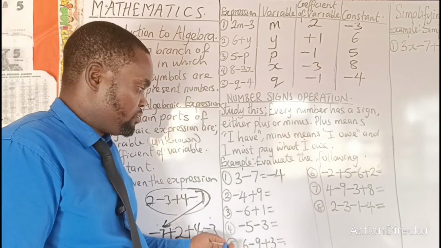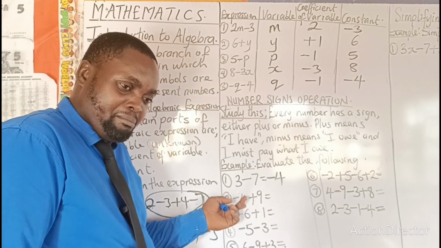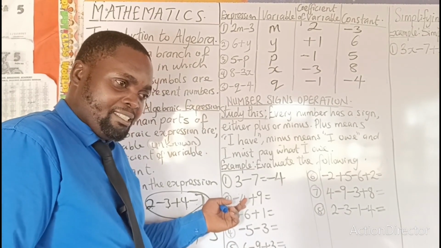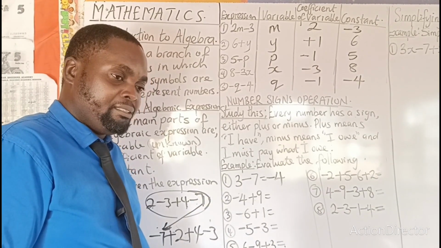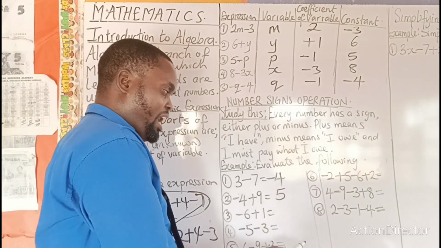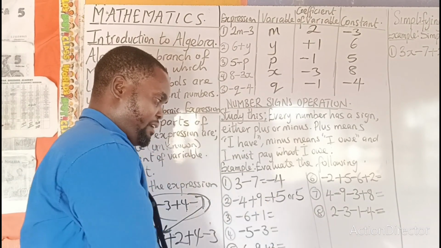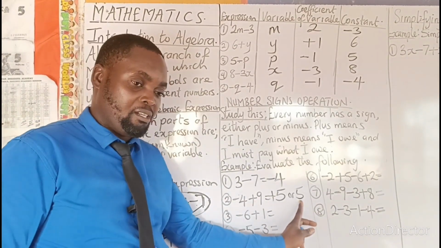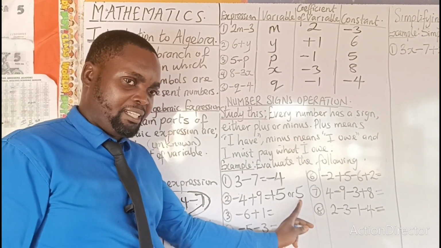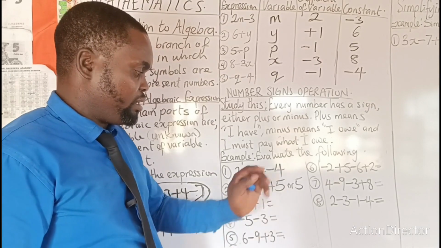You give the person the 4 naira that you are owing him, because you have enough money, right? So when you give the person 4 naira, what will be remaining? 5 naira that you have. Because you have it, that is plus 5. Or you can just say ordinary 5. So plus 5 is the same as ordinary 5. Is that clear? Yes, so this is how you do everything here to get the answer.